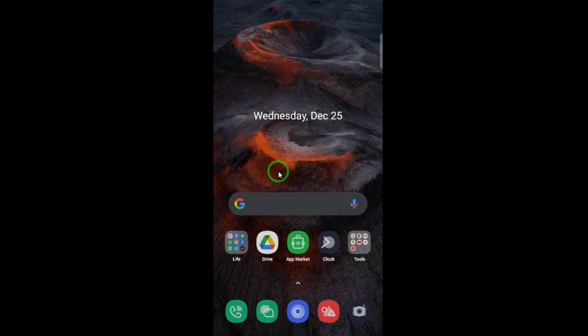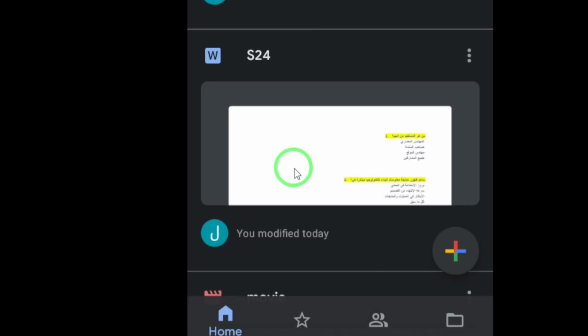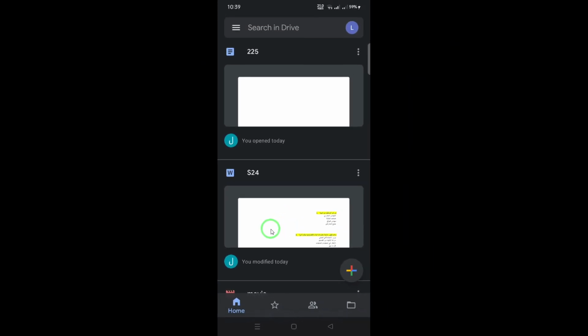First, open the Google Drive app on your device. You can access it either through your web browser or the mobile app. Once you're inside Google Drive, take a moment to navigate through your files. If you're using the app, you can do this by tapping on My Drive to see all your stored documents and forms. Now that you're in the right place, look for the specific form you want to rename.